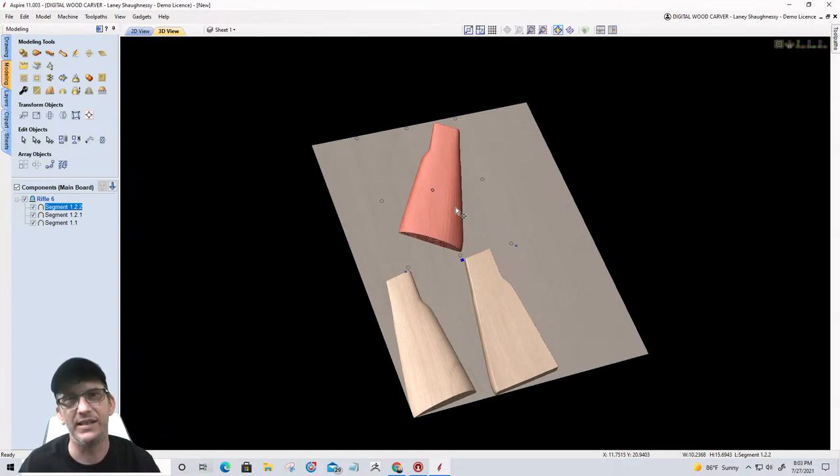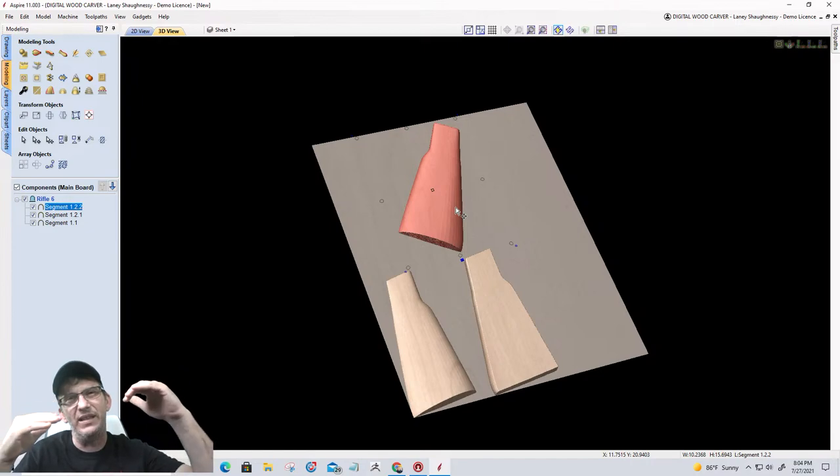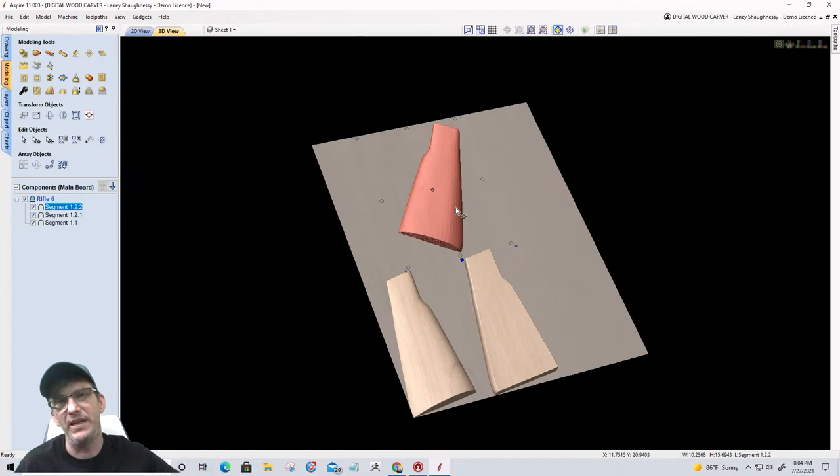This is a game changer, because before, the steps to segment a model were atrocious. We had to use third-party software, I think it was 3D Viewer or something, I forget what it was called, and go in there, try to segment these pieces and hope we got them right. And then we had to import them in. And if I had Desktop or Pro, I can only import one third-party model file. Before, when we were creating those individual segments, they were individual models, and I wouldn't have been able to import all of them in. I would have had to have Aspire.